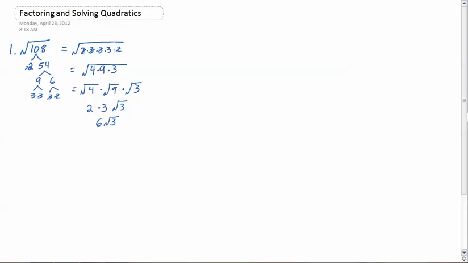Let's look at another one. Here we go. Number 2. This is the square root of 98. Again, maybe you know, maybe you don't. So let's go ahead and work straight with this. I know 98 is even, so 2 goes into 98. That leaves me with 2 into 9, 4 times remainder of 1, 18, that's 49. 49 just happens to be 7 times 7, which means the square root of 98 is the same thing as 2 times 7 times 7, which means it's the same thing as the square root of 2 times 49, because 7 and 7 are a pair.